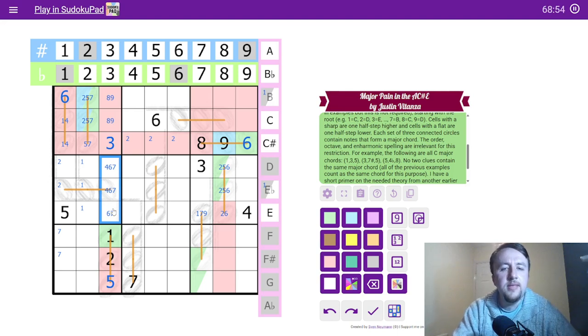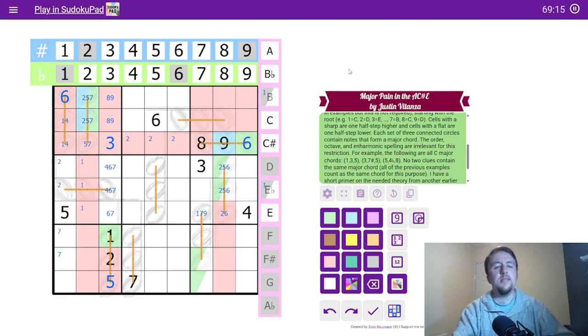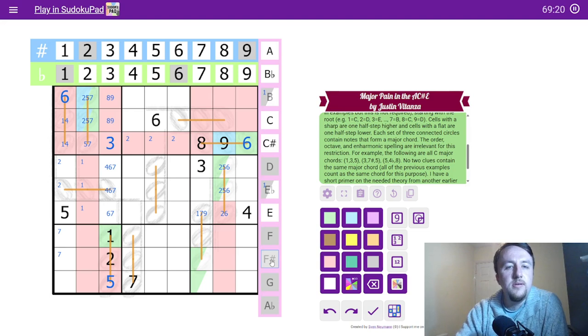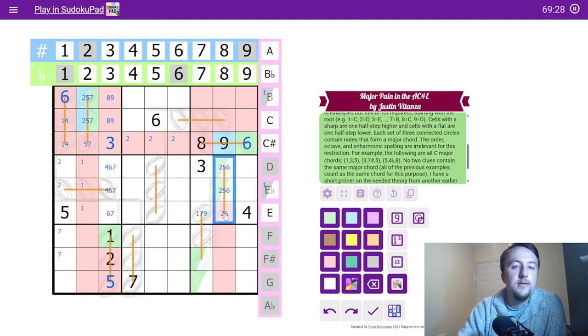Okay, I'm going to think about this for a moment. Yes, I am. Well, I can make all of that red, can't I? So there is a sharp over here. Yeah, let's think about F sharp. I know F sharp major doesn't appear in the puzzle. D major does, and that has a flat 5 in it. And also B major does.